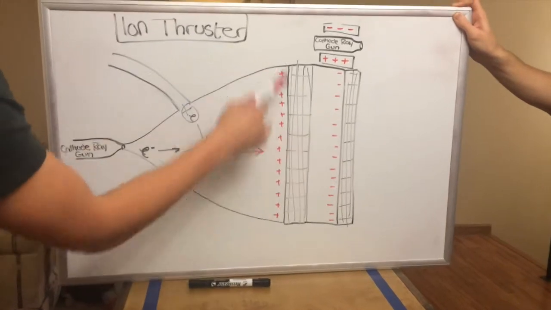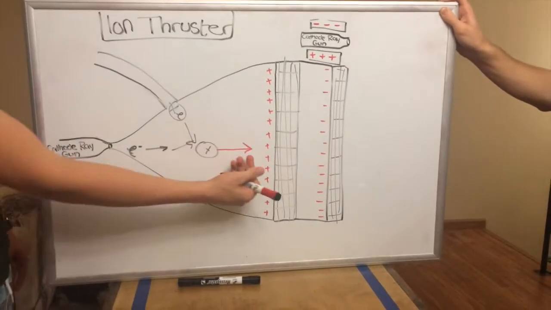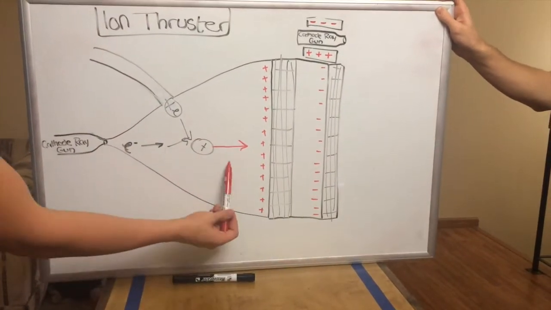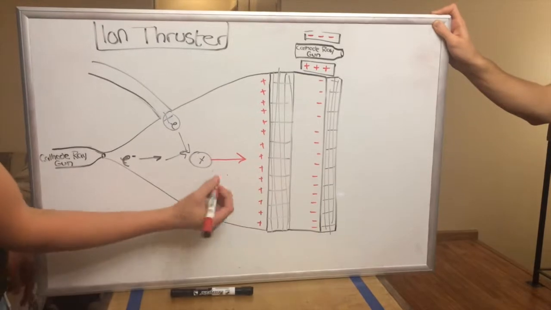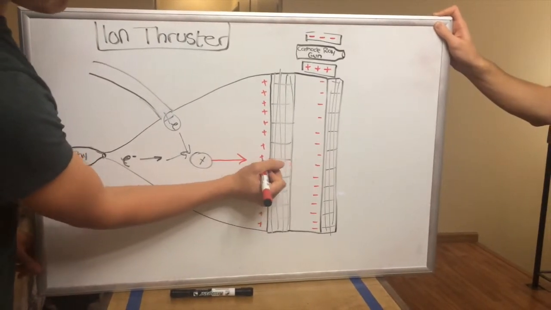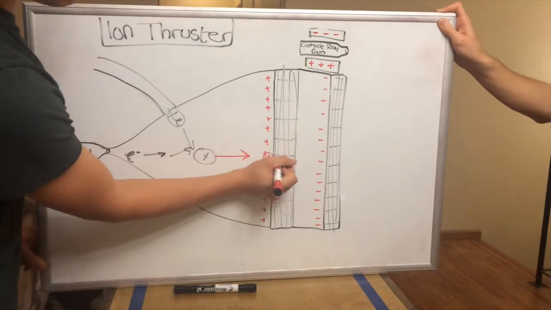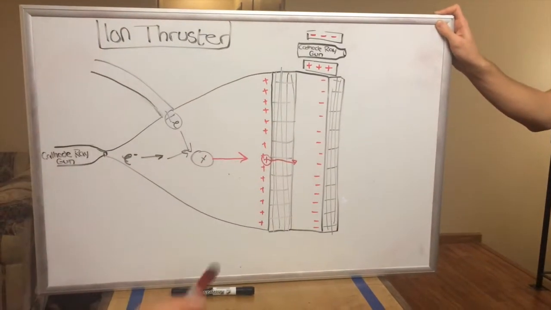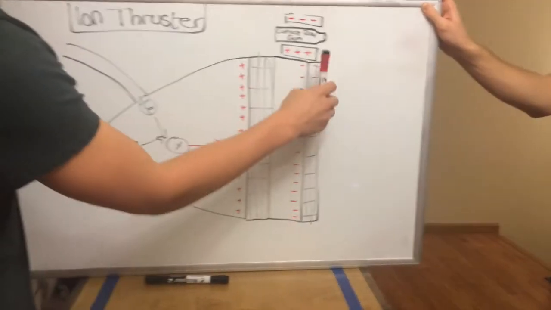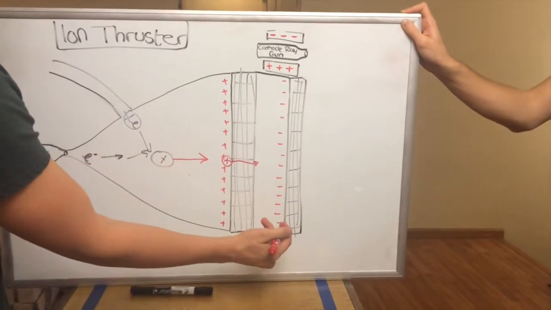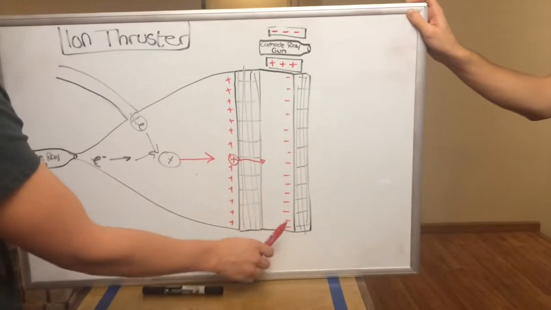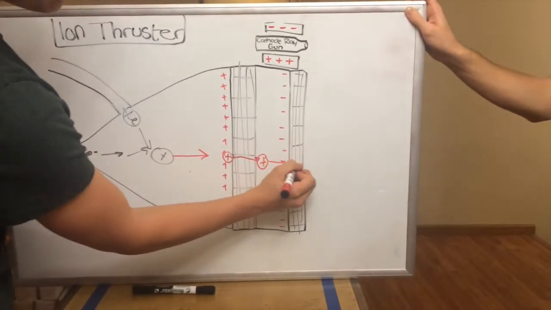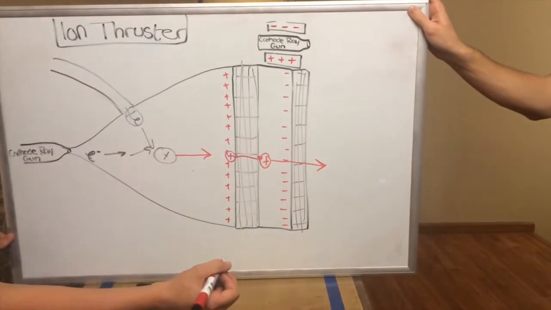But as you can see, this plate over here is positively charged, so there's going to be a force counteracting this velocity, but the velocity from the cathode ray gun is strong enough that it can overcome the force of the plate, where this positive particle can now diffuse through the plate into the middle of both of these mesh plates. And once it's in the middle here, it's now attracted by this negatively charged mesh plate, which has extreme magnetic force. And this magnetic force forces this particle to push through the mesh plate and out into the open air.